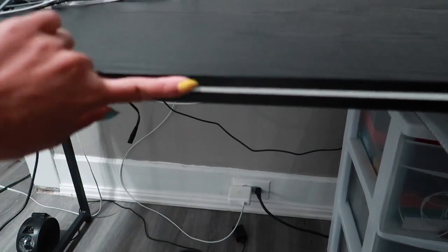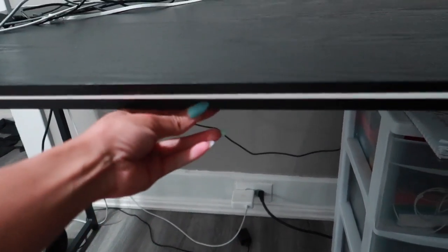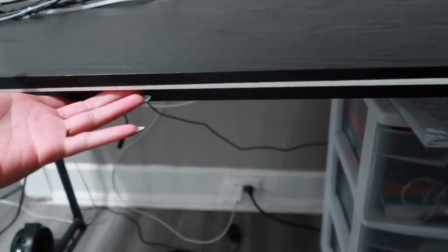All done. All right, and for what I was trying to achieve, I believe this looks seamless enough. I'm gonna go ahead and show you from far away. Do you see how I left a little bit of the white here? And this is where the contact paper is. This is the desk, and this is the metal bar for the legs.